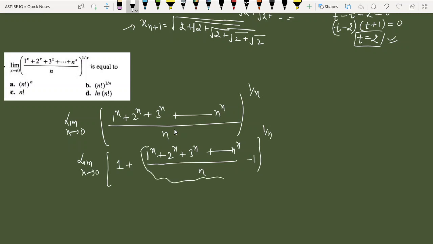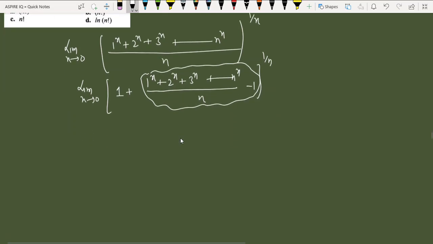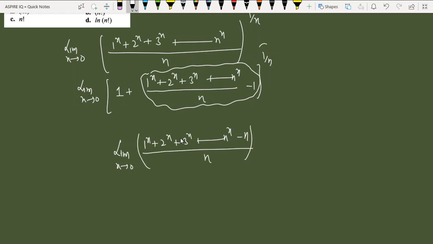Now take this whole expression like this. Let me write down: limit x tends to 0, and n to the power x minus n, I took the LCM here, upon n into the product of the power, which is x, and this whole thing is in the exponential power. So this is the method to solve the 1 to the power infinity form. Let me write it down, f(x) g(x).